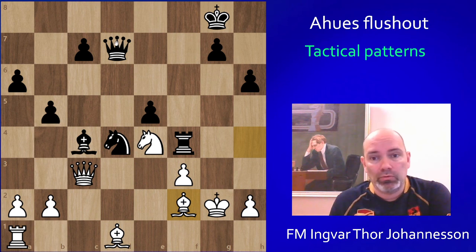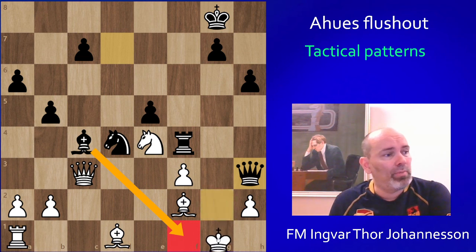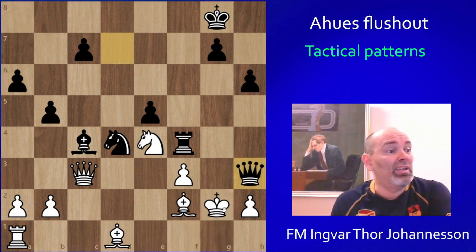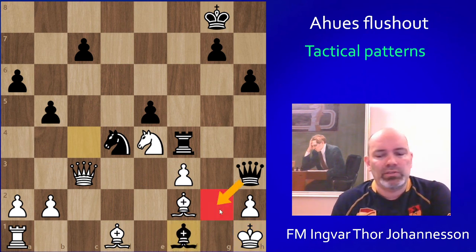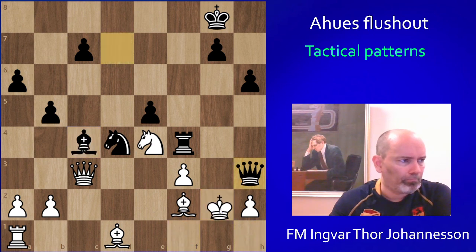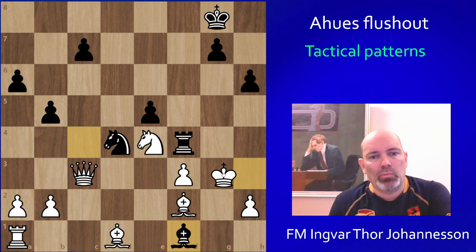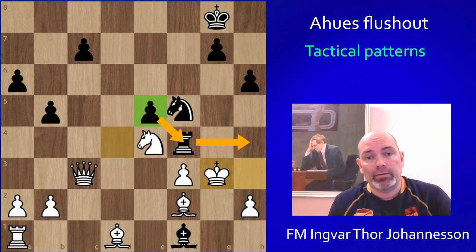We can flush the king out to dangerous waters by playing queen to h3. We're aided by the fact that the bishop is covering f1, so if the king goes back we can play queen f1 mate. It's more resilient to play king h1, but there shouldn't be much left after bishop to f1 — white is having problems defending against this. So after queen h3, if we take, there's going to be bishop f1, and once the king moves, black's pieces are set up nicely — the pawn covering the rook which covers key squares — and we can bring the knight in and finish the mating net. It's checkmate.